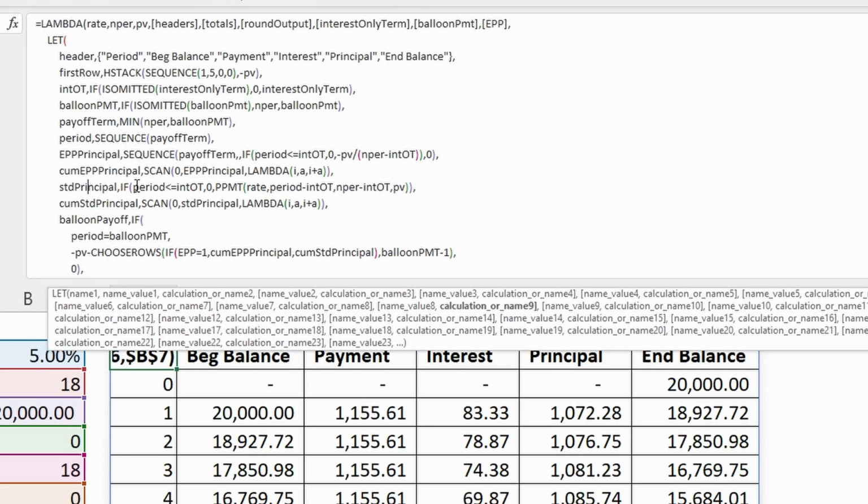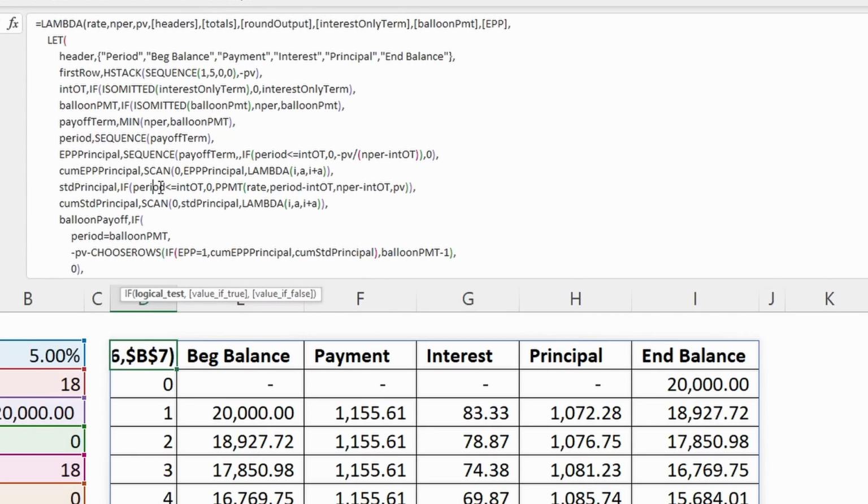Next, moving on to standard principal, we're going to check here if the period is equal to or less than the interest only period, then we're not going to be paying any principal again. Otherwise, we're going to use this PMT function to return the principal payment in a normally amortizing loan. And then all of our inputs are really just what we've set in the Lambda function up here, or our let names.